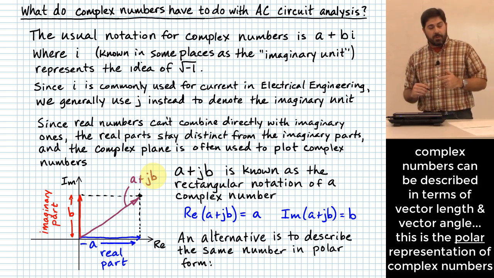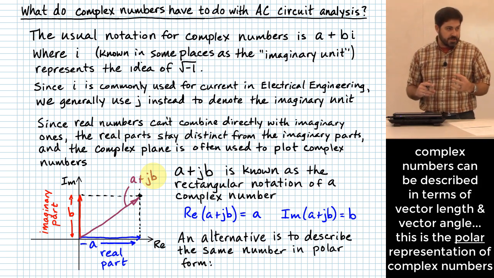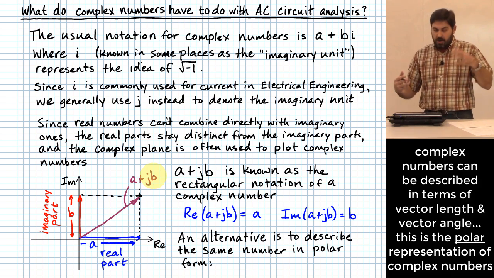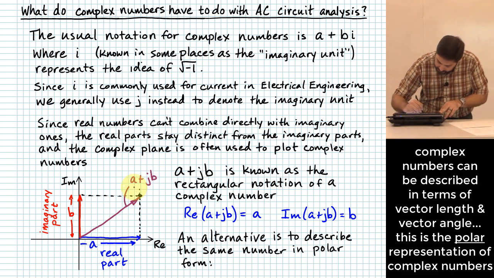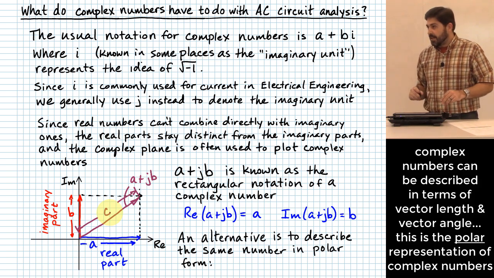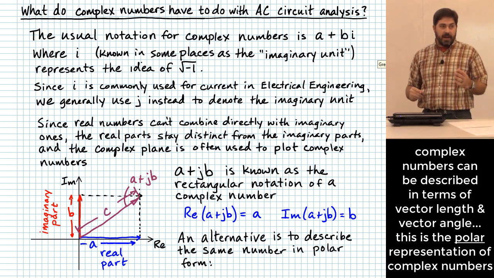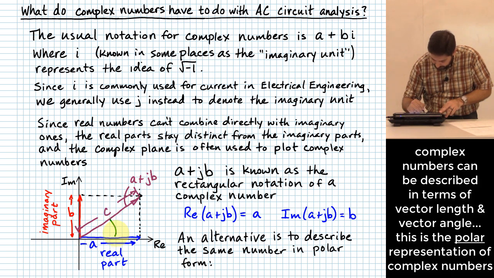But the other way that we can represent this complex number is with a system known as the polar system. In the polar system, instead of representing it as a real part and an imaginary part that are separated from one another, we directly identify the length of this vector. I'm just going to call that length right there C. So we directly identify the length of that vector, and then we secondarily say what angle that vector is at relative to the real axis. I'm going to call that right here alpha.